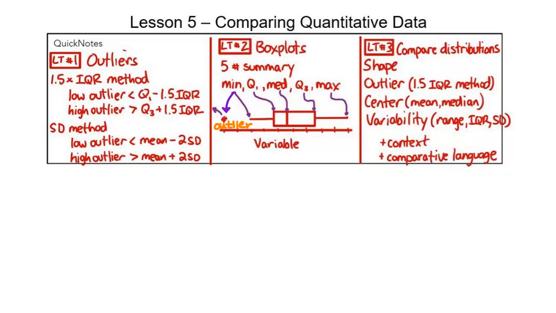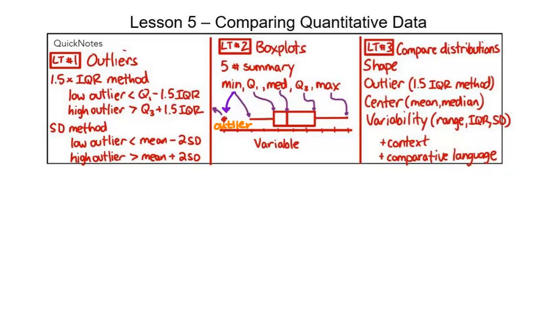Last thing that we need to cover is comparing distributions. And we're going to practice this here in just a second on the Check Your Understanding. I want to give you guys an explanation of what I want. Then I want you to try it, and then we'll compare. So comparing distributions. Do you guys remember SOX? We want to use SOX when we're comparing our distributions. And you want to compare each one of those 4 pieces.